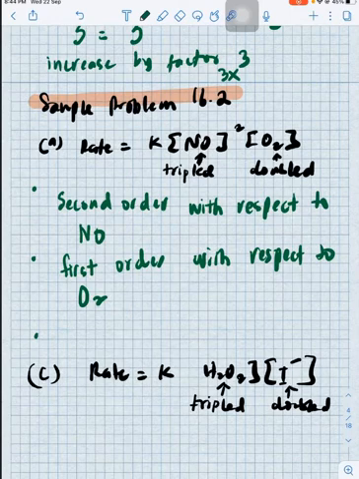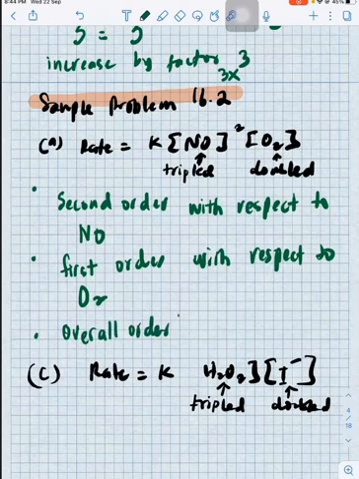But another term is kita panggil dia sebagai overall order. So as a whole, maksudnya sekarang bila kita tengok pada dua-dua concentration serentak, NO dan juga O2, maknanya that would be our overall order. So overall order is defined as sum of individual order. Hasil tambah individual order. So maknanya dalam case ni, NO adalah pada second order, so kita tulis 2. Campur dengan O2 pula, it is at first order kan, so maknanya 1. So all together berapa?